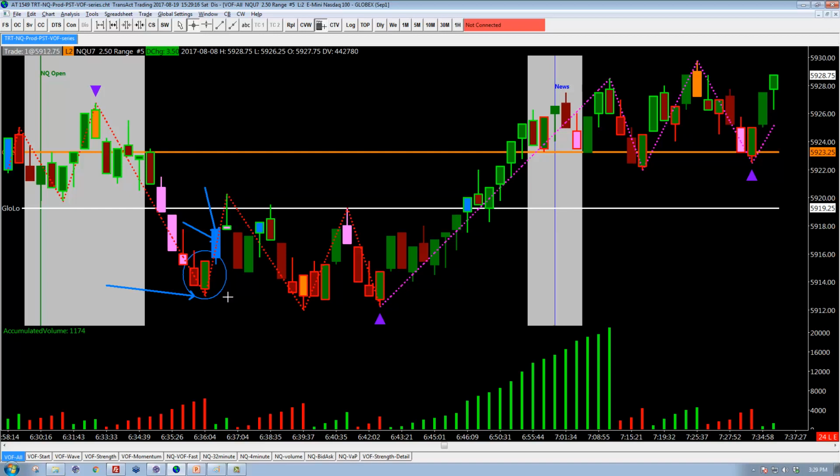Okay, so once the profit taking ends, once the stops for the foolish chasers end, now we find out, is there more buying interest to take the market higher, or are we going to continue to see more selling? And the answer is pretty clear here. All right, there's enough buying that you actually change the momentum to long, but you immediately close down. Okay, this is called stopped momentum.